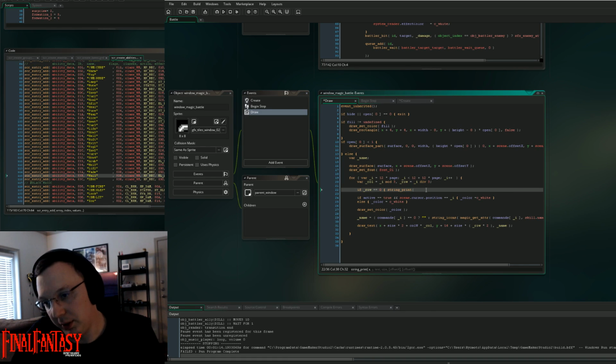Gone to string print to make things easy. 2 plus row times 2. Text will be L plus 1.